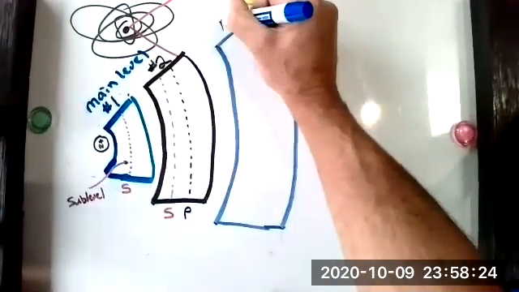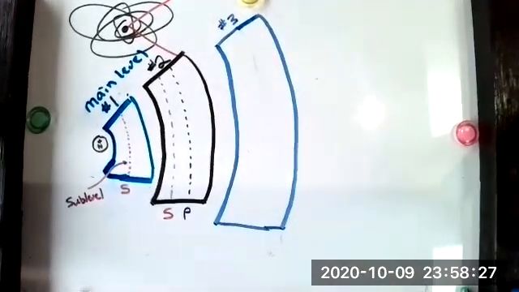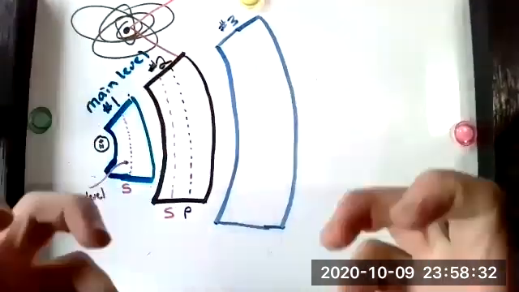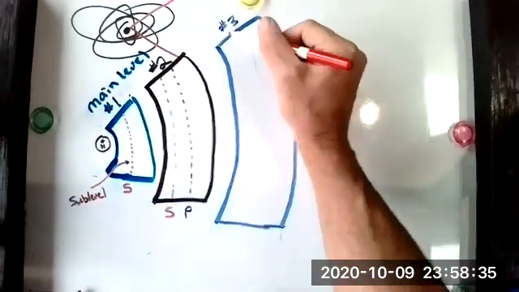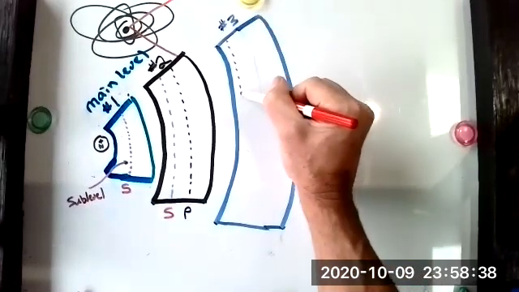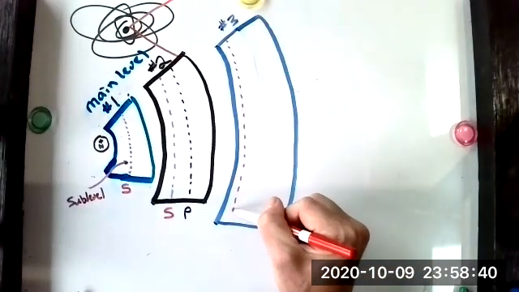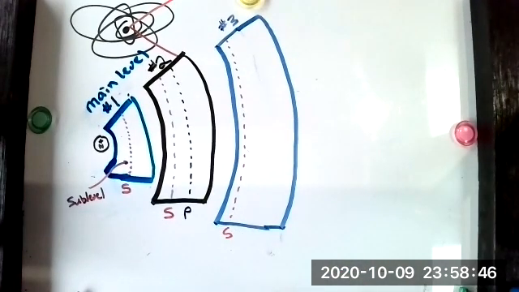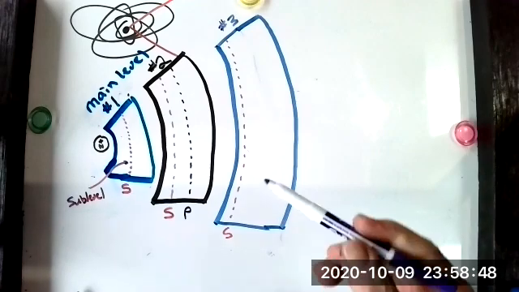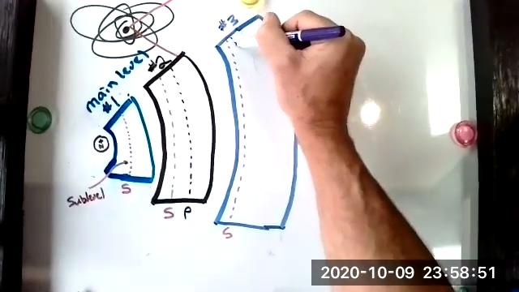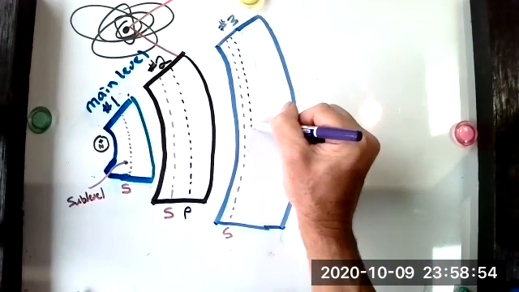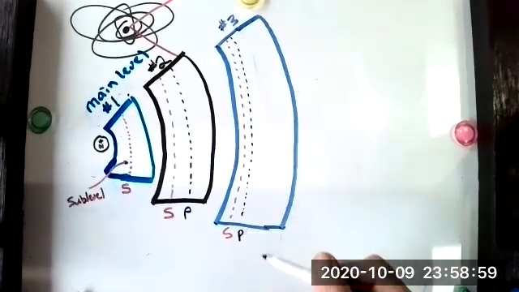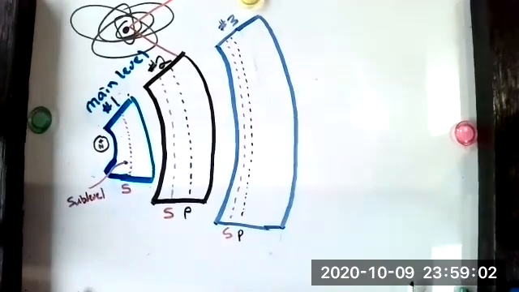If, and I know it's a big if, just play the if game with me. If we could open up main level number 3 and look inside, bingo, there it is again. For the third time, that little small sublevel S would be in there. For the second time, you would see that sublevel P. Remember, the P is a little bit larger than an S. If it's larger, it has more energy. And so they can measure its existence.